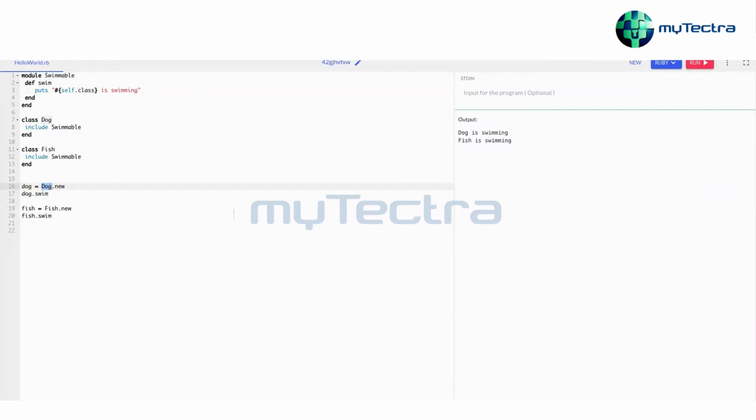Then if you create a dog, where the class includes swimmable, you are calling the method in the dog class, and dog is equal to dog.new. We created an object, dog.swim. This is object creation. So here dog.swim, we don't have any method in this dog class, but we are accessing swim from the module, because we have included swimmable in the dog class.